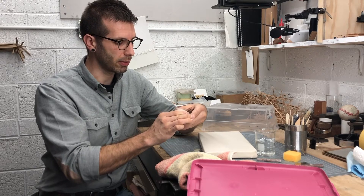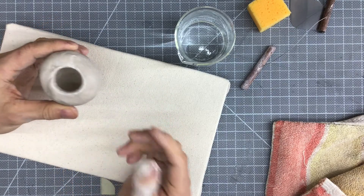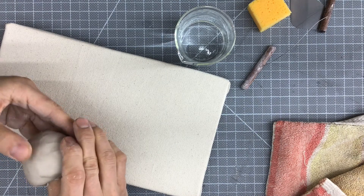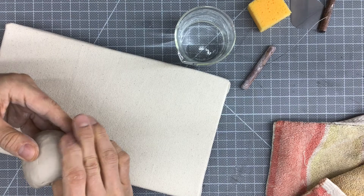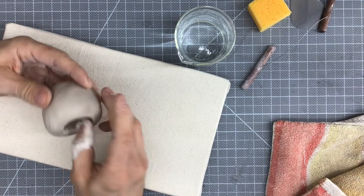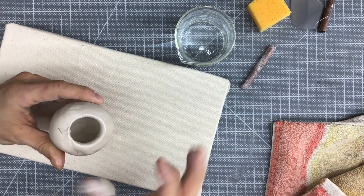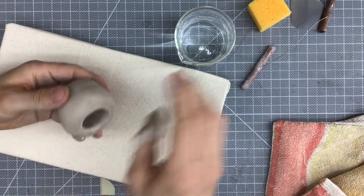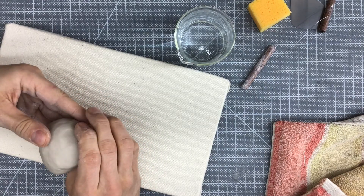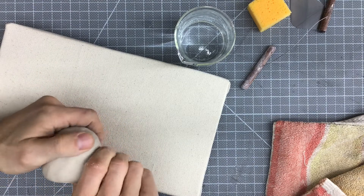Ideally here, what we're going for is an open void piece, a pot-like piece. And the thinner the walls, the better — that's the main goal. As you're pinching your clay pot open, I want you to pay really close attention to how much the clay is teaching you, how much the clay is sort of telling you what it's capable of, what it can do and what it can't do. How hard can I pinch before the clay begins to rip? If the clay rips, can I just kind of polish it out? Is it a superficial rip, or is it a deep crack? The deep cracks are usually a sign that you're just moving too fast.